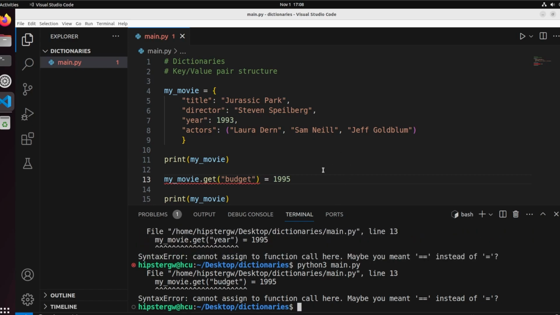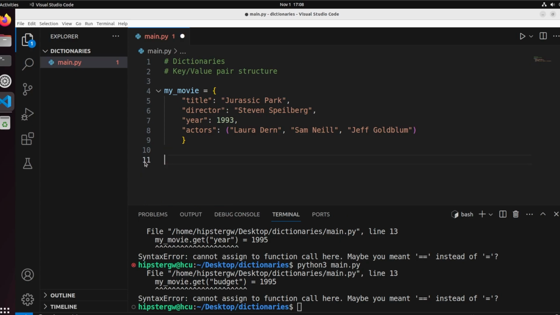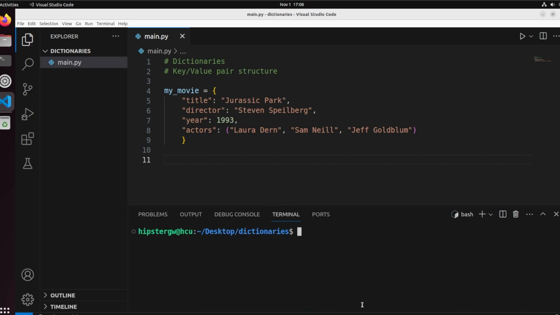See, we're going to get the same error. So that's the difference between the square brackets and the .get method. One other thing I wanted to show off is you can still loop through a dictionary. It's actually pretty interesting. There aren't always a ton of circumstances where you might do this, but maybe you'll encounter a lot more than I do. And so I think it's good to have this skill in your tool belt whenever you're coding.